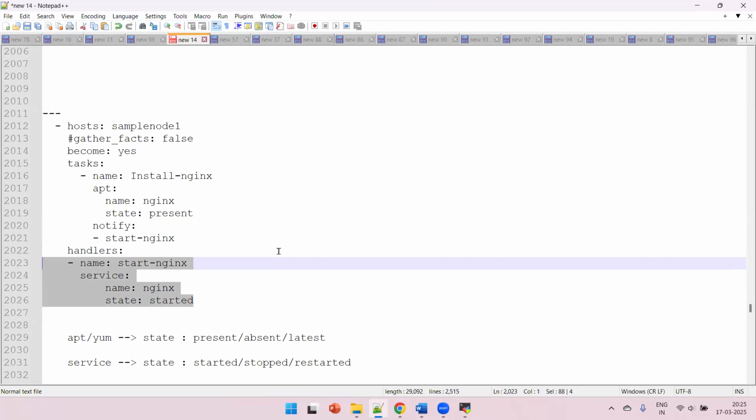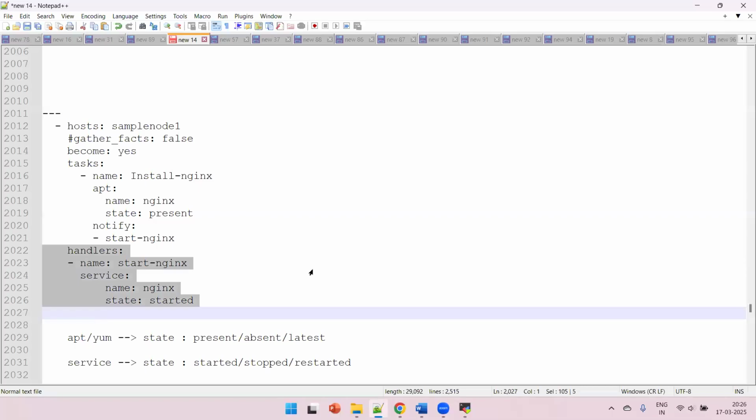Easy. And if you want, you can manage it with a when condition also. Like earlier we used when condition, right? That is also possible, but it is not for all things and we cannot reuse it. Let's say I have this handler task. What is the purpose of this handler task? It is used to start a service, correct? That's all, no? It is just to start a service.